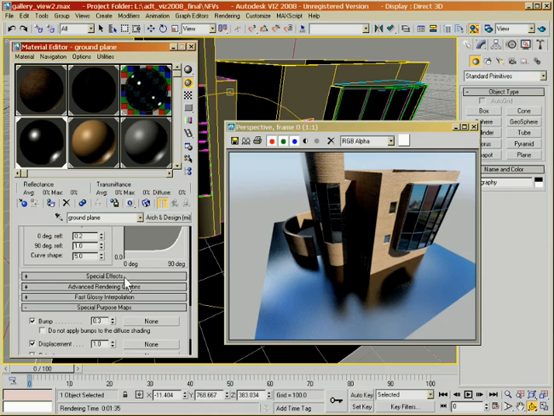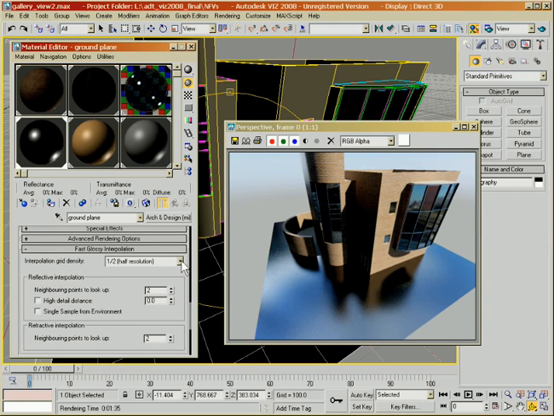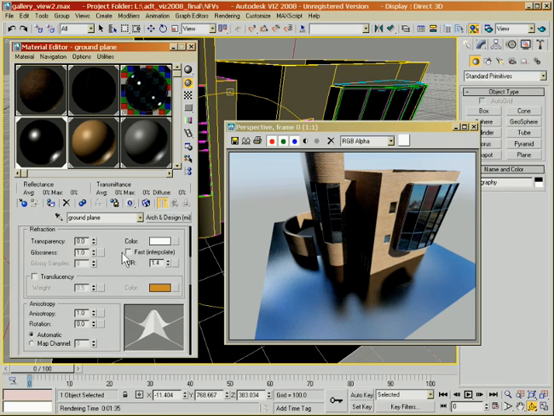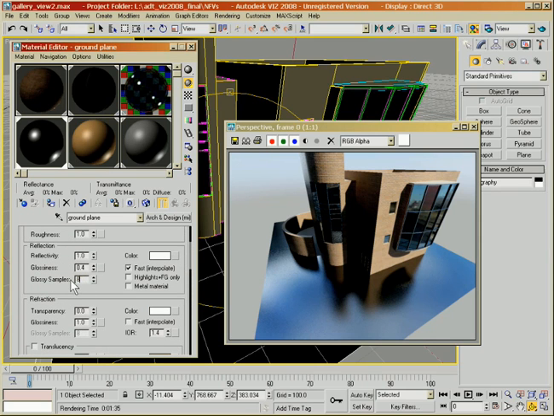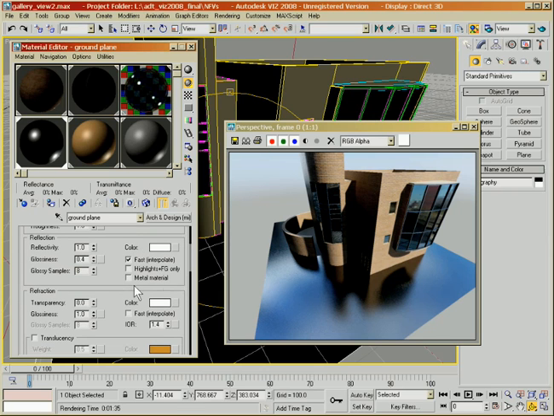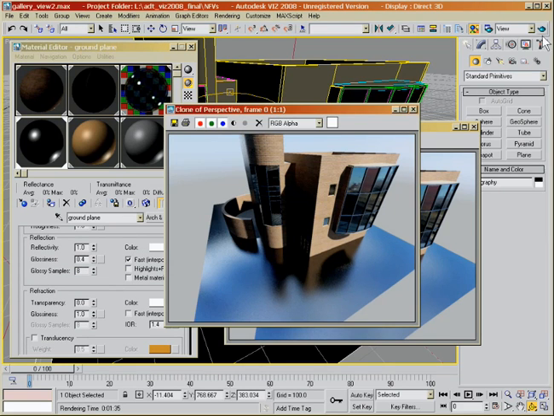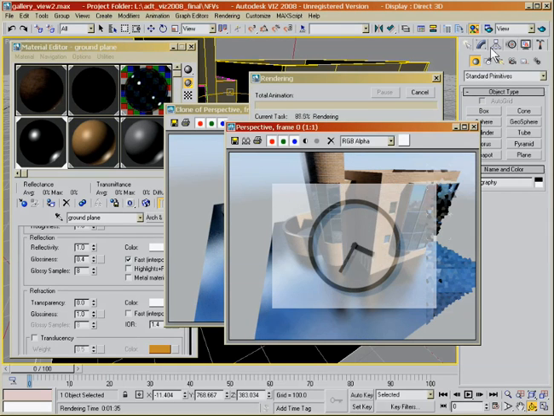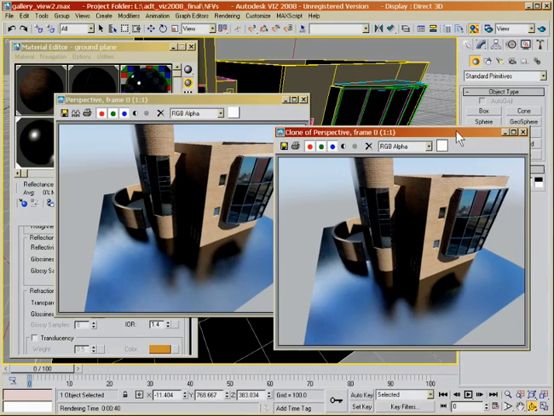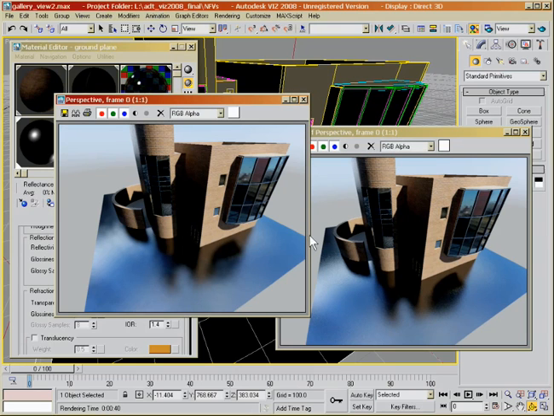In the fast glossy interpolation rollout, you can set the density of the reflection sampling to be half or a quarter and to interpolate with the other close samples. Let's choose 1/3 resolution and let's bring our glossy samples back down to like 8 and make a copy and render again. The blur looks nice, no artifacts, and the rendering time decreased considerably. Of course, this is not as accurate as before, but it saves a lot of time.